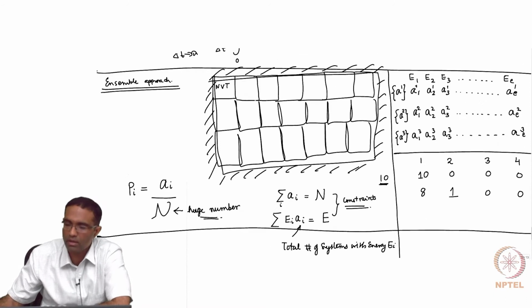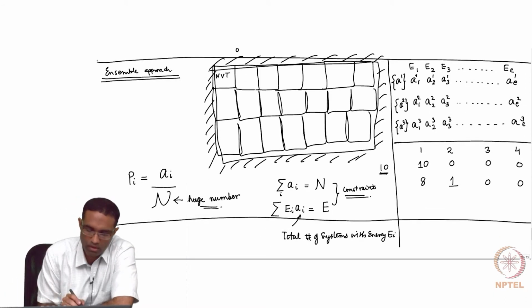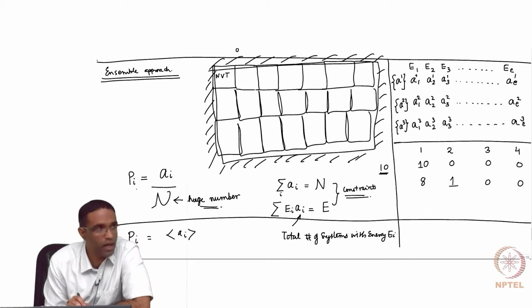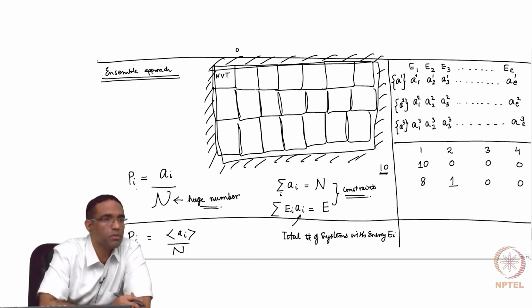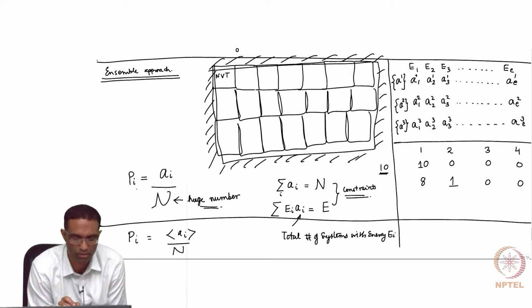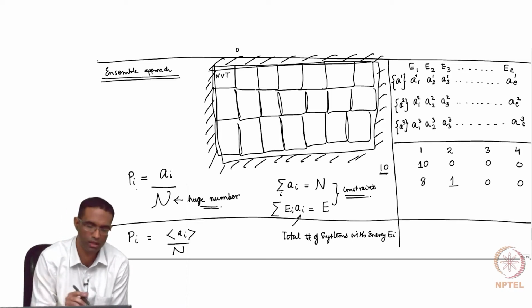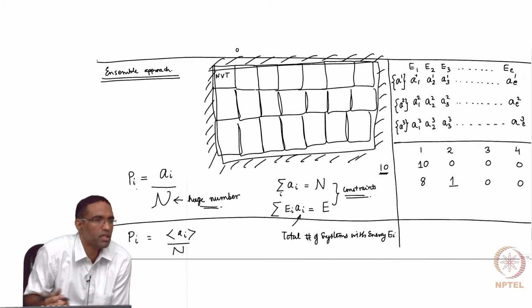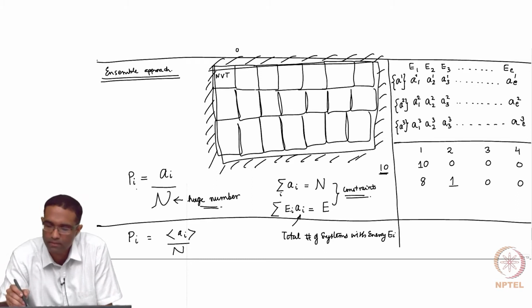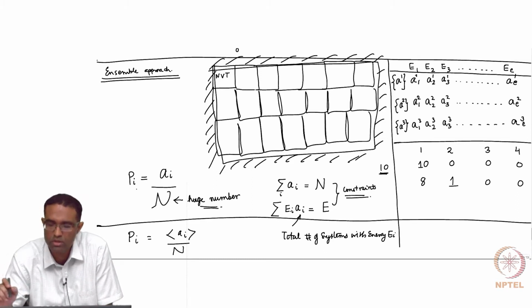So then, in order to actually get this probability, what we essentially need is the average number of systems with energy EI divided by the total number of ensembles in the system, and that would essentially give us PI. So AI is essentially the average number of systems with energy EI, and if you divide it by the total number of systems present here, you would get the probability that the system has energy EI. Okay. In order to do that, we first started enumerating the various possible distributions that the system can have.